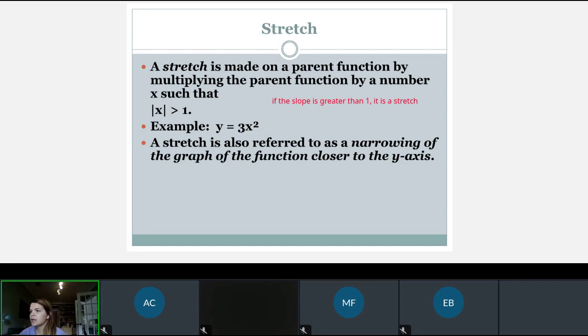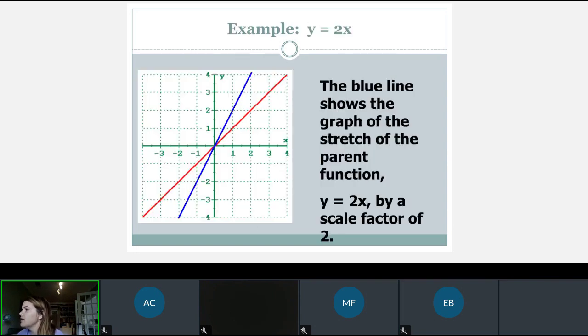Because we're going to take this little line that we had and stretch it up, so it's going to become more straight up and down. Let me show you what that looks like on the graph. That's a good question, Maddie. The slope is always the number in front of x. So let's look at this one. Our original function, the parent function, is in red here. We'll say that that is f of x equals x.